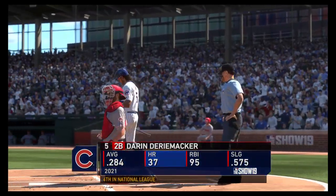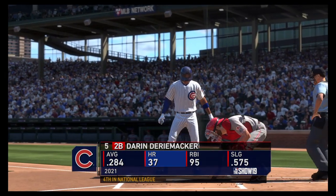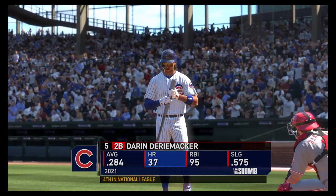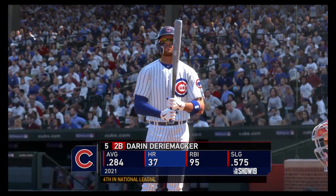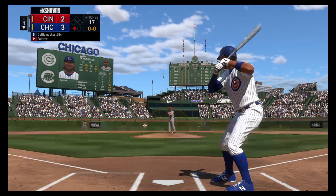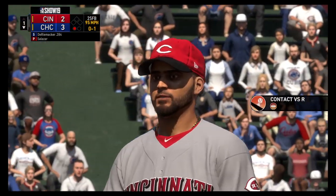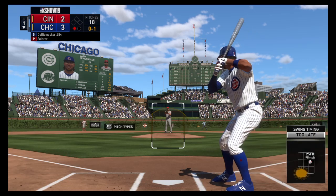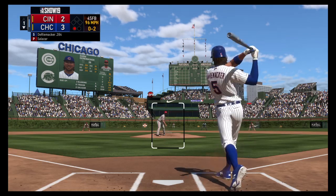Digging in, Darren James. He enters play in the hunt for the league's home run crown, but he'll have some work to do down the stretch. Here comes the first pitch. Now a big fastball, and he's well behind it with the swing. And guys, these Reds, as they enter play here this afternoon, they've run their win streak up to 6 in a row now, and they're really playing some inspired baseball.